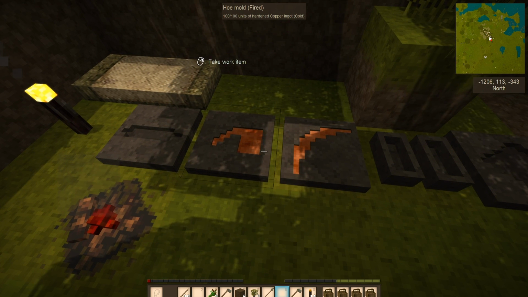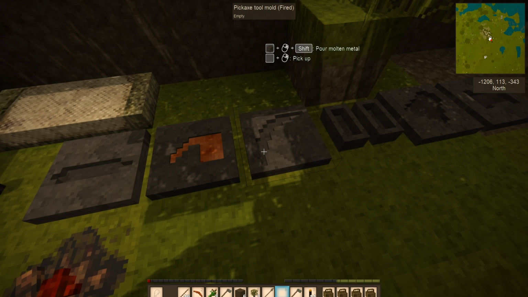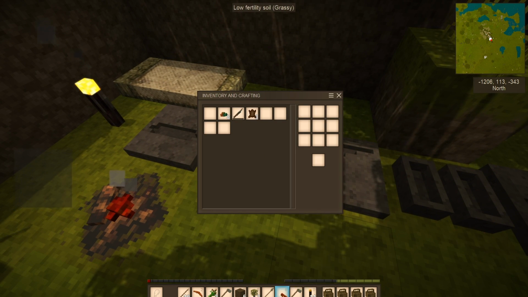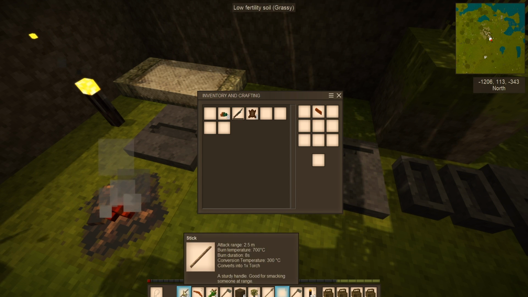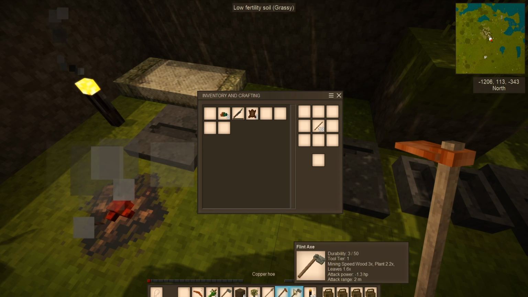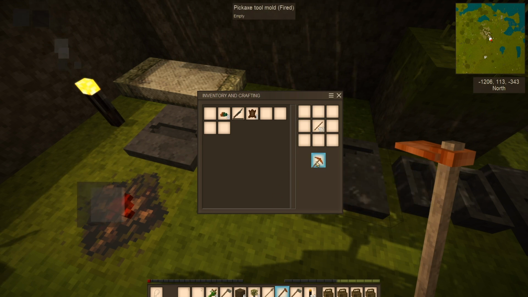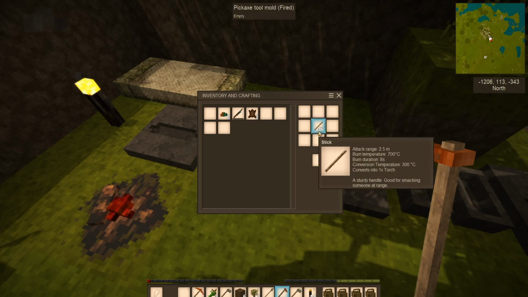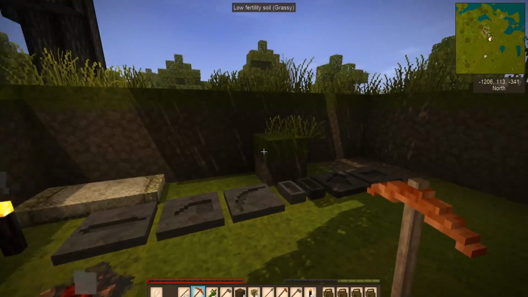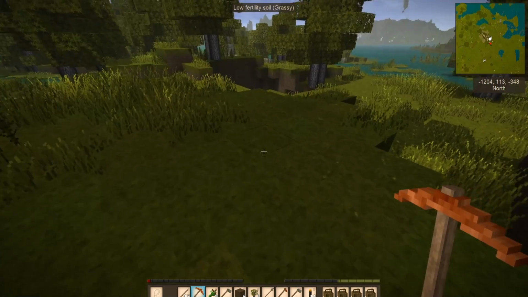The hoe mold and the copper pick mold are both done. You can right click on them to grab the heads, and you can use them with sticks just like we did the flint tools in order to get the real deal. And now we have a copper pickaxe and a copper hoe. So now with these tools, y'all, we can actually mine real stone. That's right. We can find stone and just mine it out.